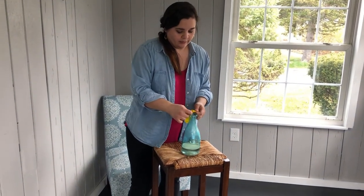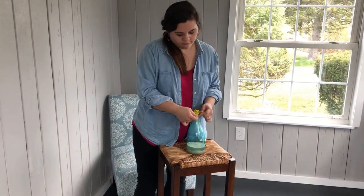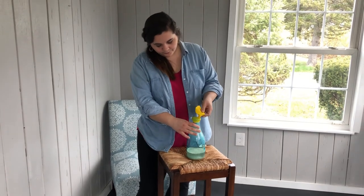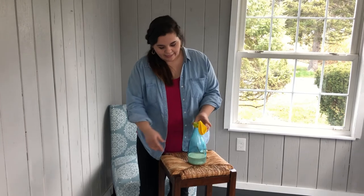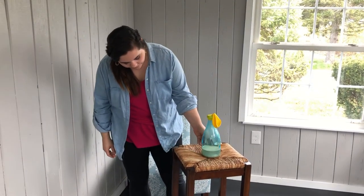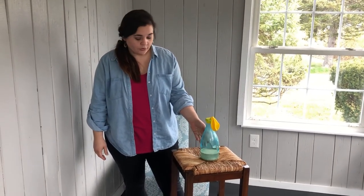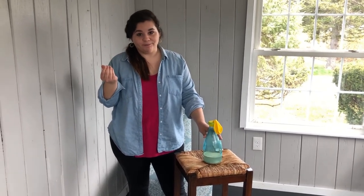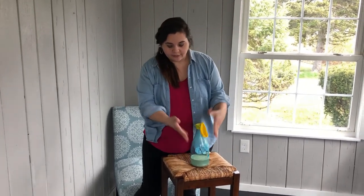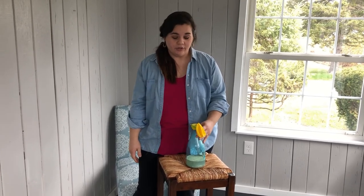I'm going to put this balloon over it. And hopefully, what I'm trying to demonstrate is that this yeast is going to be boiling up or bubbling up. So what it does is it eats the sugars and then it releases gas. So it basically farts. And as it farts and releases and explodes upwards, it rises. So that's why yeast is very, very important in dough, because it helps rise the dough to make it bigger.